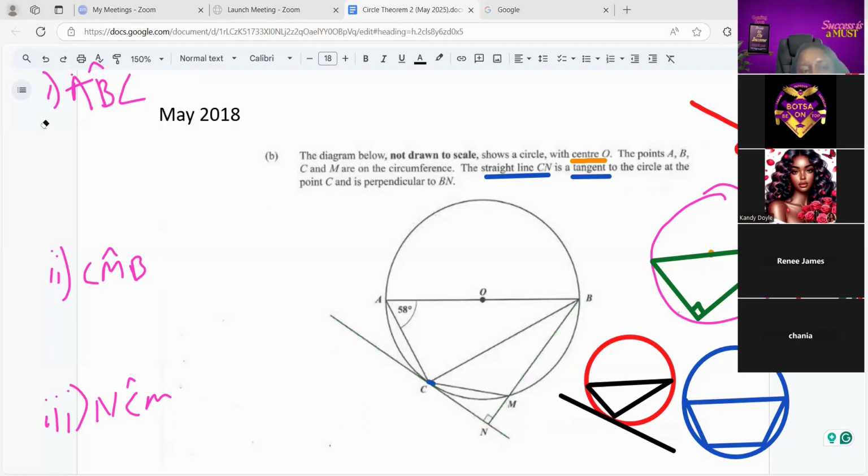Now, when they give you 3 letters to represent an angle, the angle is always located by the letter in the middle. B is over here, but there are two angles at B, and they're not asking us for 2 angles, they ask us for 1 angle. So to be certain of which angle you need to find, you could start from A. Where is A? You could trace from A, head down to B, and then from B, head down to C. So the correct angle at B is this one, not this one. So that's how you could figure out which angle you really need to find, right?